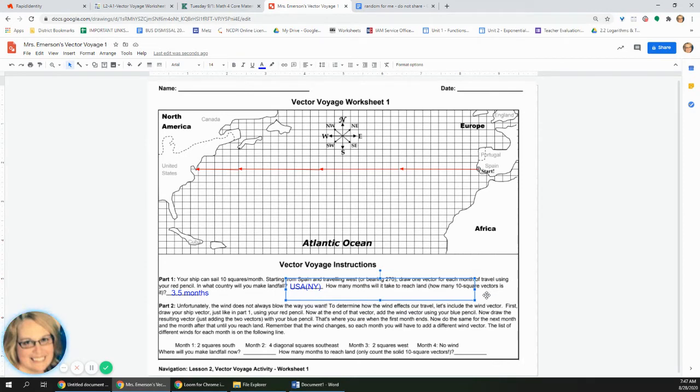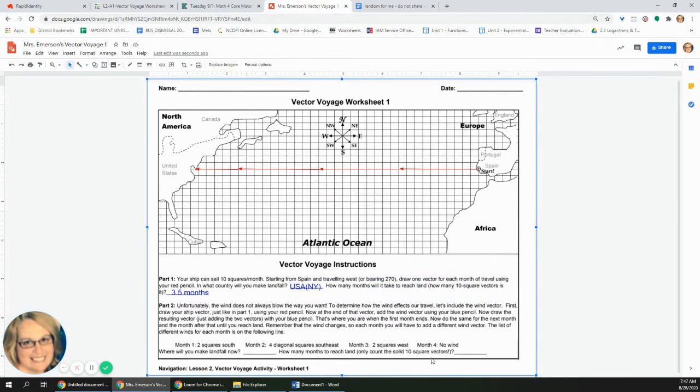Welcome back. We're going to now try to do part 2, and we're going to throw in some wind this time. That first voyage, we didn't have to worry about any wind. So now it says, unfortunately, the wind does not always blow the way you want. To determine how the wind affects our travel, let's include the wind vector.